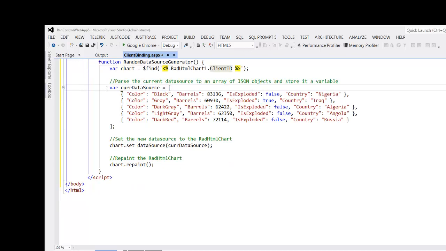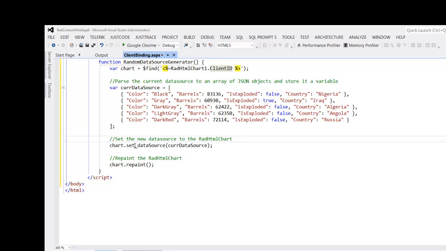Now this is a scenario wherein I'm just trying to mimic that maybe I got a JSON string and I want to use that JSON string to bind it. So this is actually a JSON array. Think of a situation wherein you have to go out to the server and get the data. In the interest of the demo, I'm just hard coding this array. This can be replaced with an AJAX call to the server to get the data source, which comes like this, and then just bind it to the chart. Remember I talked about the chart having a very rich client-side and server-side API. So now we are making use of the client-side API.